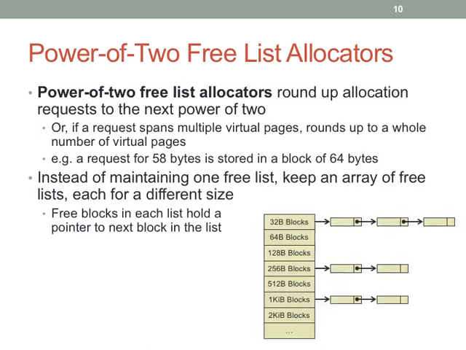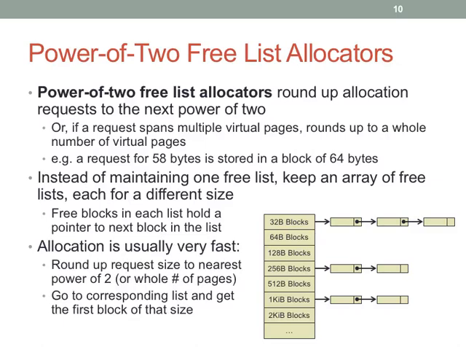And this allows you to maintain a whole collection of free lists corresponding to various allocation request sizes. So notice here we start with 32-byte blocks, and we have a list of available chunks of memory at each one of these sizes. 64-byte, 128-byte, all the way up. Now, that's nice. Allocation becomes really fast. We can just figure out what list corresponds to the allocation request size, and we can just grab one out. Okay. So that's nice.